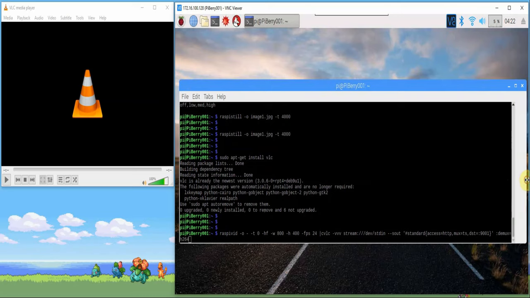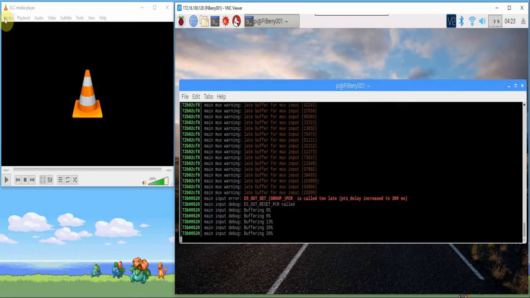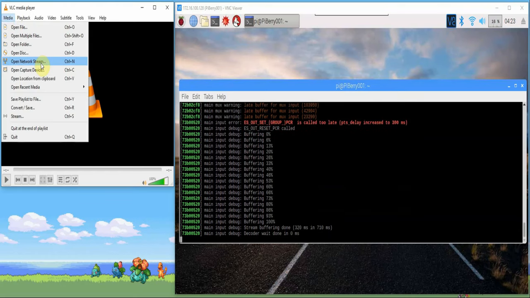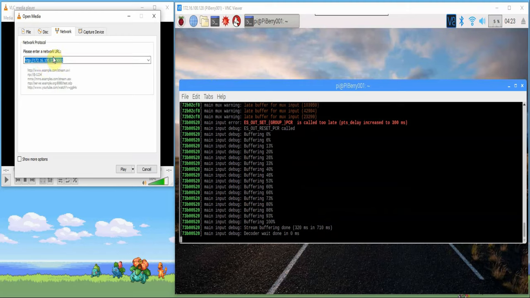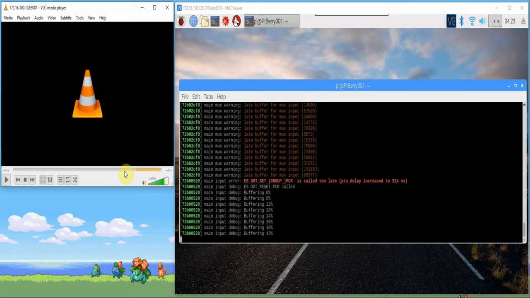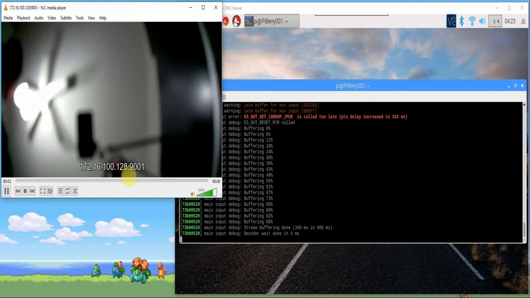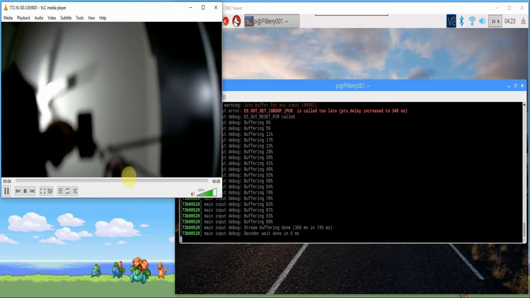Once you push enter, it will start a live stream that can be viewed over HTTP using port 9001 in this case. To view the stream within VLC player, you will click on Media and then click on Open Network Stream, which will open a new window. Here you will enter the network URL. For this stream, we are using HTTP, so we will put that at the front of the URL, followed by the IP address of the Pi, and end it with the port set in the previous command. After everything is entered, you can hit play and the stream will start.